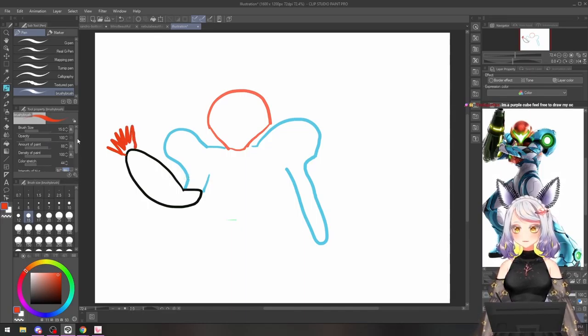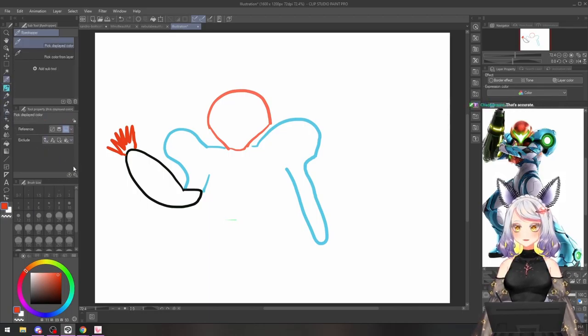I'm a purple cube. Feel free to draw my OC. Oh, nice. No, totally. I could do that, I think. That's accurate. Yeah, it's a gun. And then, now I have to go back to this color, I guess.